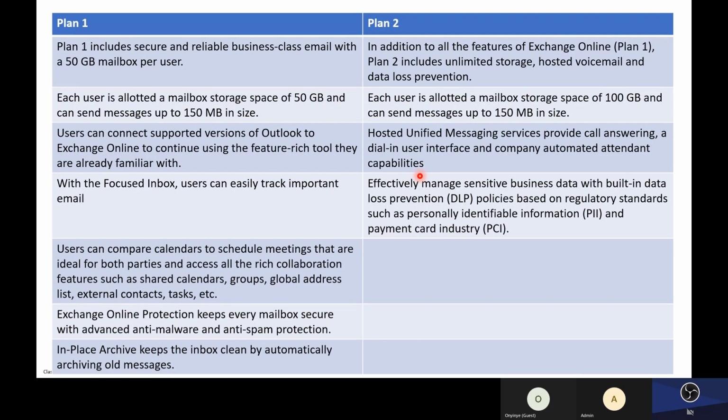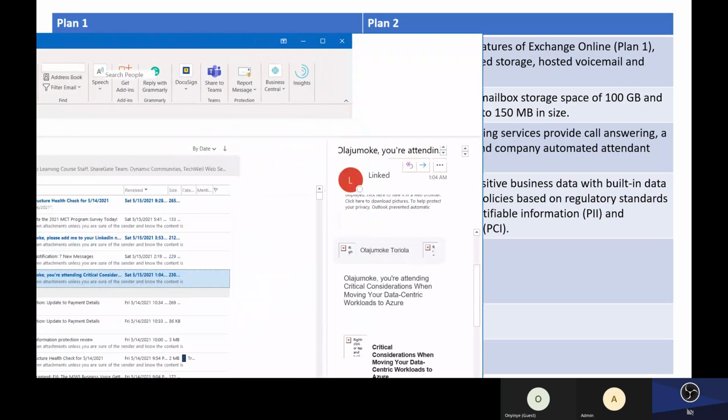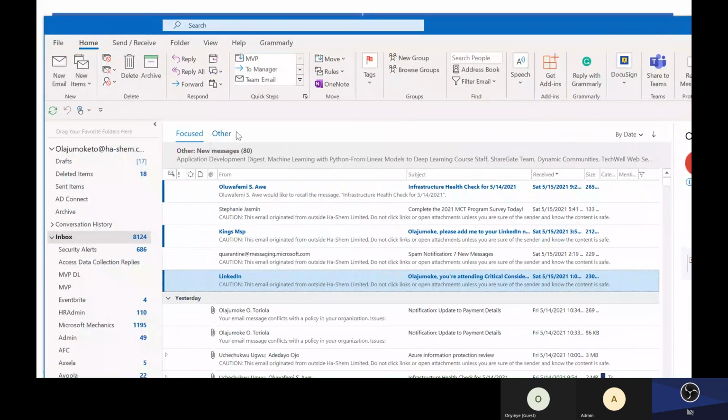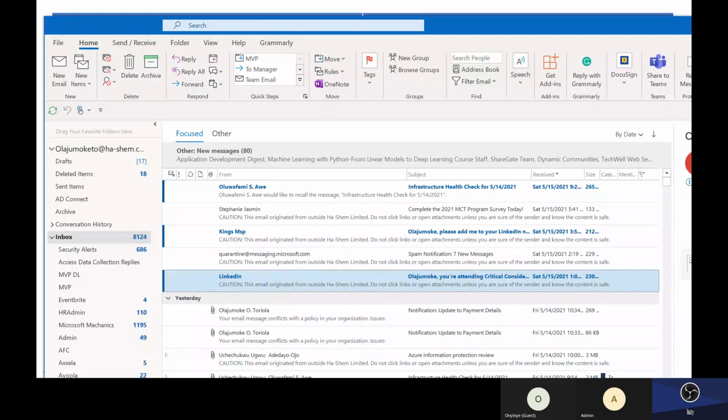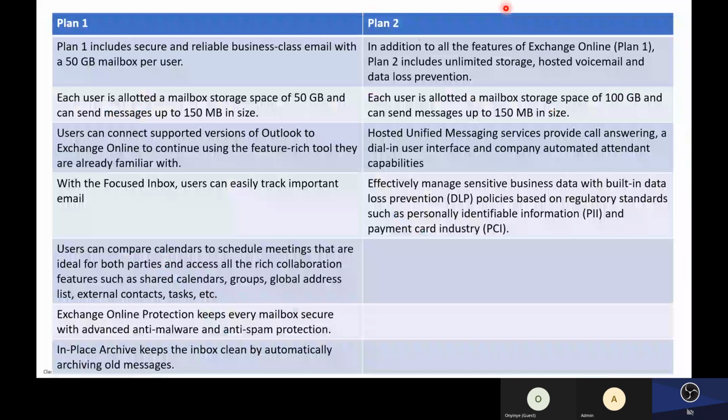So again, you have what is called the focus inbox. I'm just going to show you again what it looks like. Today, if you look at what I have, I have a focus inbox and another inbox. The same thing I also have in the web version. So you can always look that up if you're using the right version of Outlook and even the web. Like I said, your focus inbox keeps everything that is very important to you, while your other inbox keeps those things that you don't occasionally use.